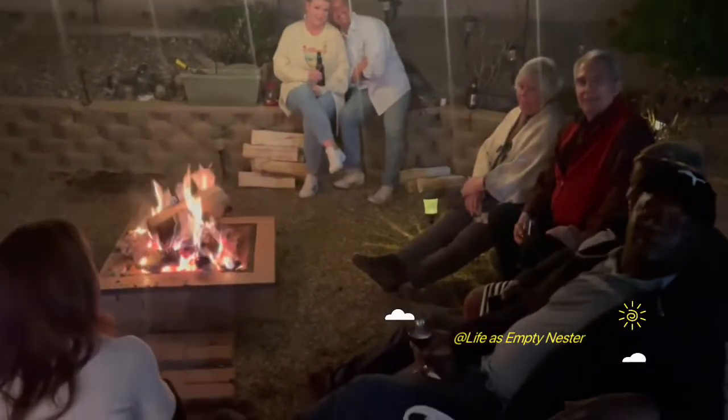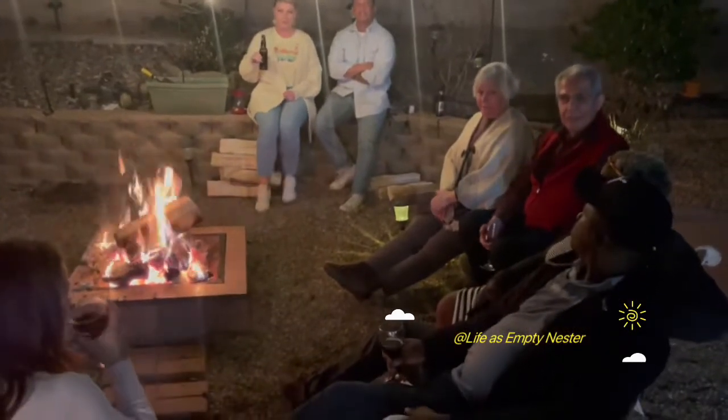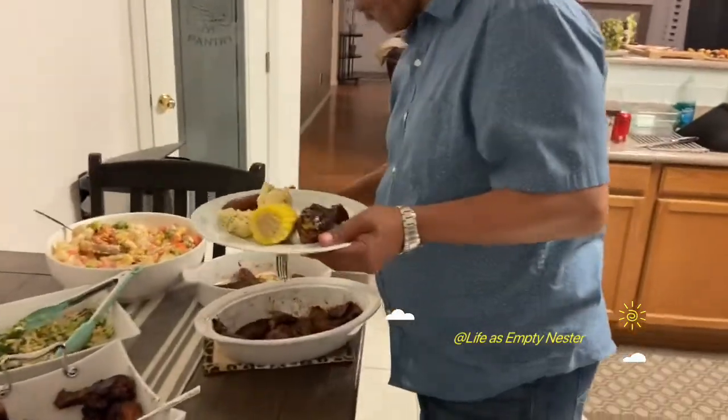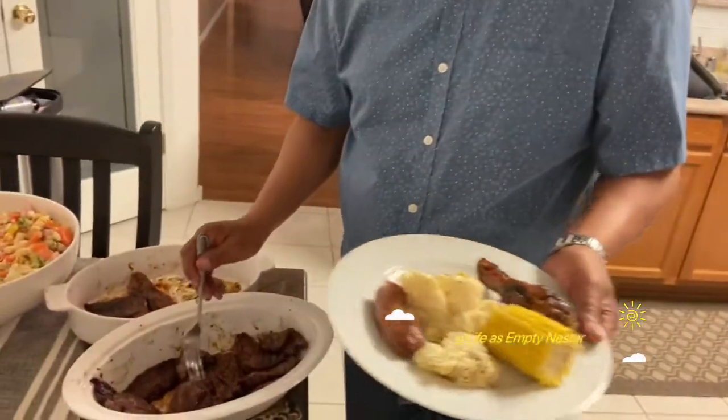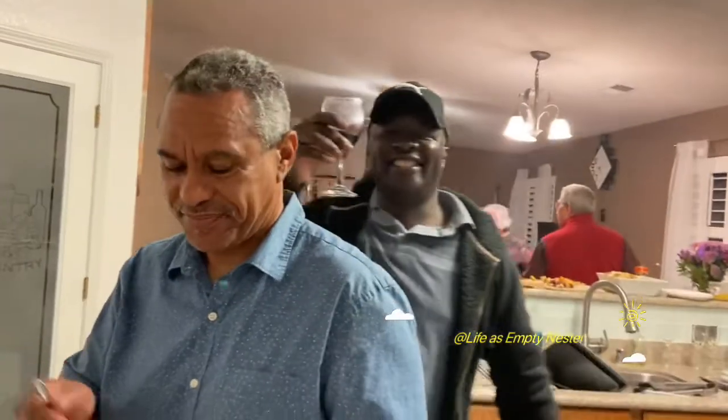Having a good time around the fire. The food is ready. Okay, let's go. Are you going to sit down and eat with us? Yes, I'm done working now. This is the Prime Minister. He's dishing his food now. Say hello to the people, Prime Minister. The proof is in the eating. And that's his brother over there. He's dishing.